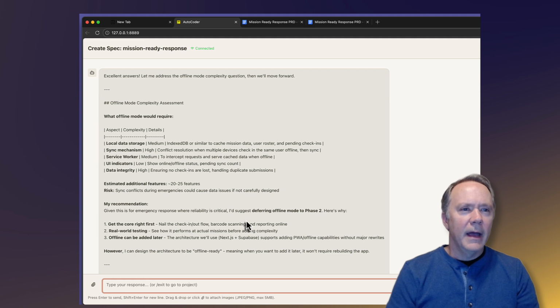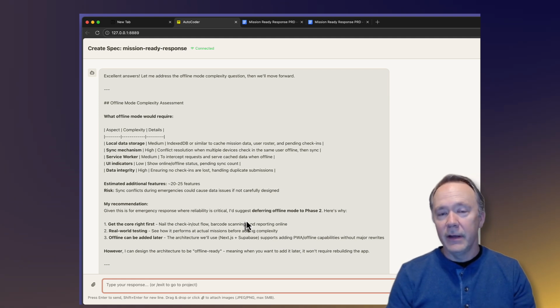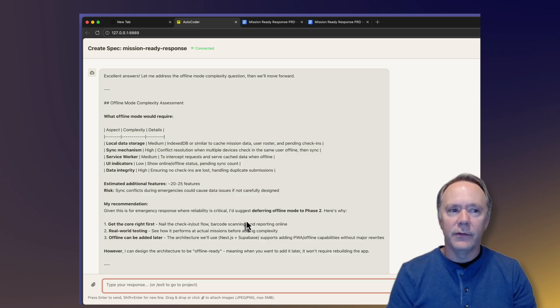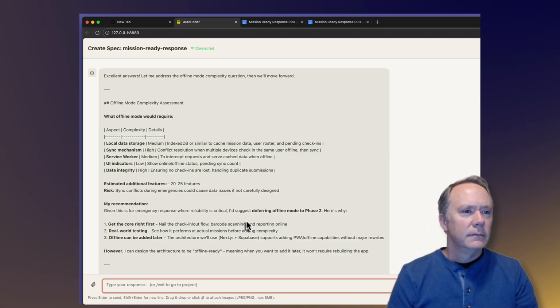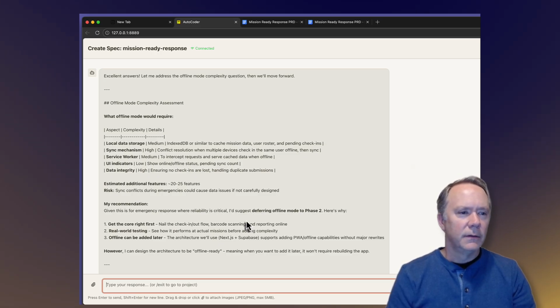Excellent answers. Let me answer the offline mode complexity question, then we'll move forward. I'm seeing this for myself the very first time, so this is all new to me, how we would possibly even pull this off. What offline mode would require: local data store, sync mechanism, service workers, UI indicator, data integrity. Estimated additional features, 20 to 25 features. Sync conflicts during emergencies could cause data loss if not carefully designed.